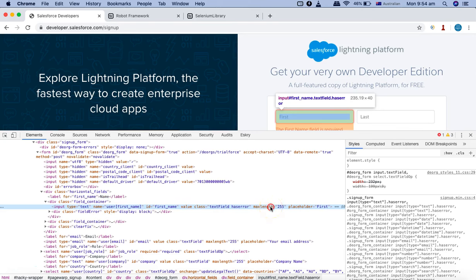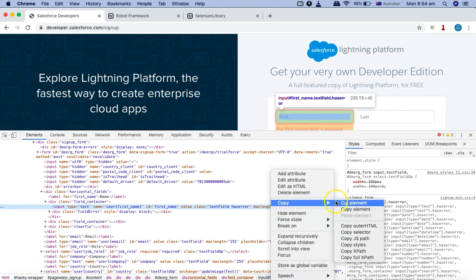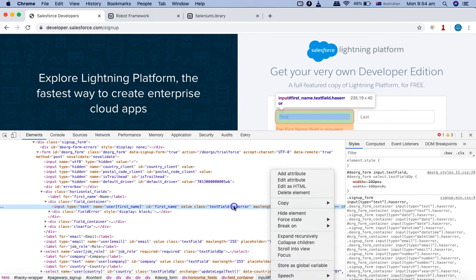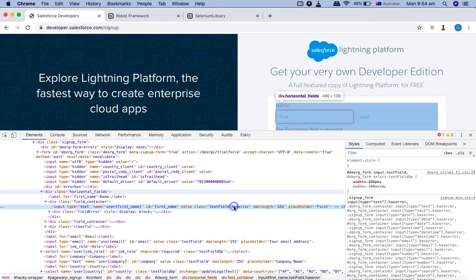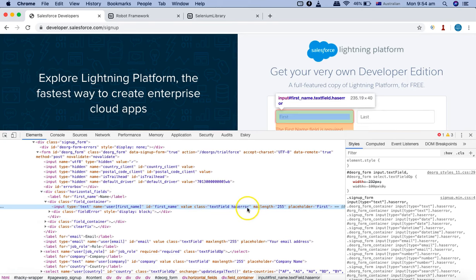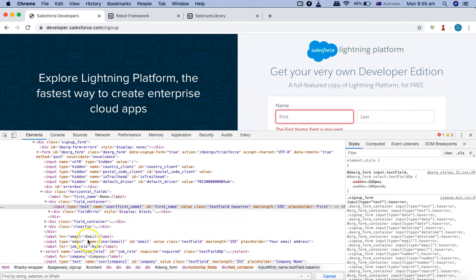Now, from this Chrome, I can directly right click on this web element, go to copy and click on copy XPath or copy full XPath. That is possible, but that's not the purpose of this tutorial. We want to learn how we can write our own XPath to figure out this web element. Now, once you are on this particular page, just say Command F or Control F if it is your Windows machine, and it will open a window here at the bottom. So you can say find by string selector or XPath, and here is where you can write your own XPath.